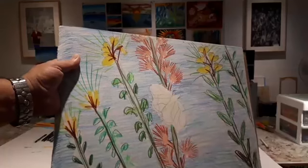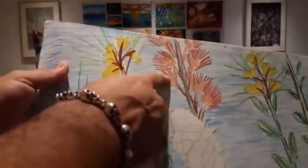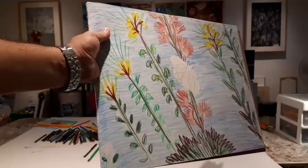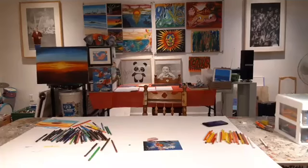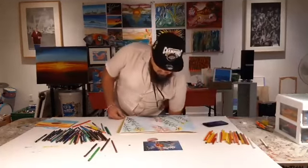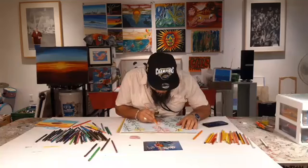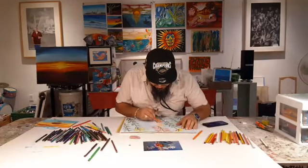But looking at the video, these flowers are kind of similar, so I'm going to have to add maybe an orange to that. But I'm going to work on the butterfly now, and we'll call it a day for this class. So this is going to be fun. The orange butterfly. All right, so I'm going to go light, just one layer. I can still see the drawing underneath.